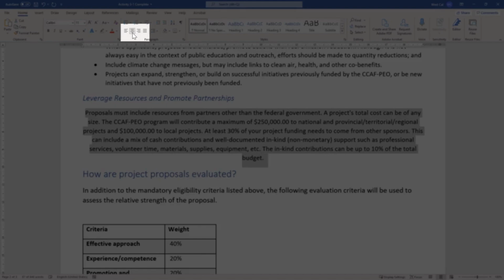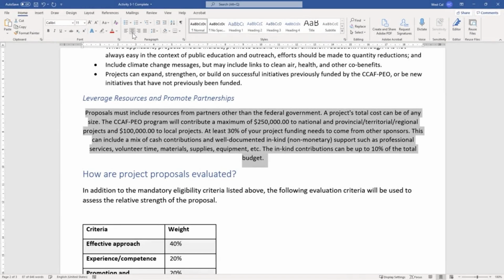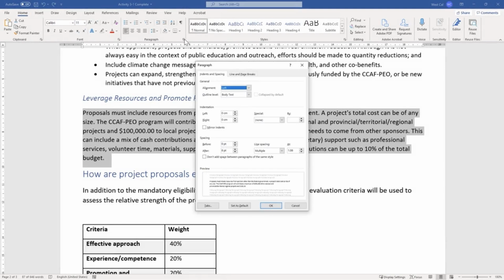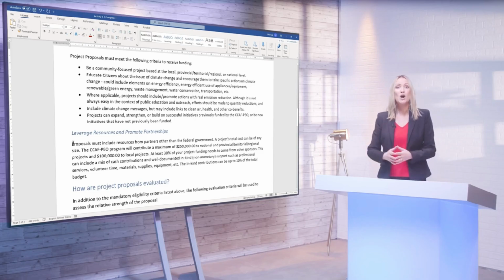Make sure that you always have one type of alignment selected, or you can apply an alignment using the Paragraph dialog box. Open the dialog box using the Options button in the Paragraph group of the Home tab. You can also control a paragraph's layout with the use of indents. An indent is like a tab. The main difference is that it controls how far text appears from the margin. You can use indents to move text closer to or further away from the margin you desire.